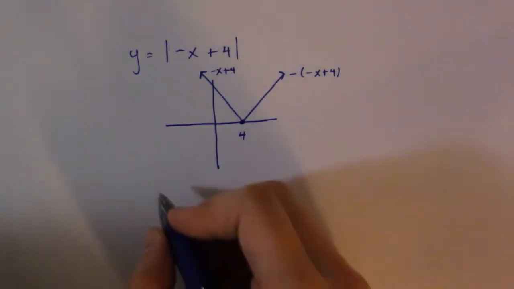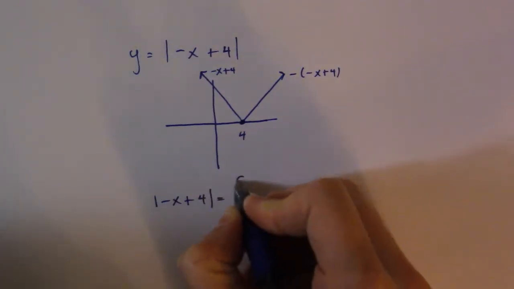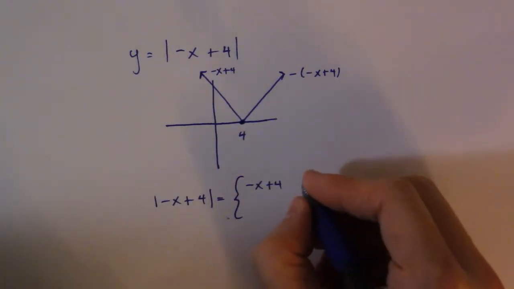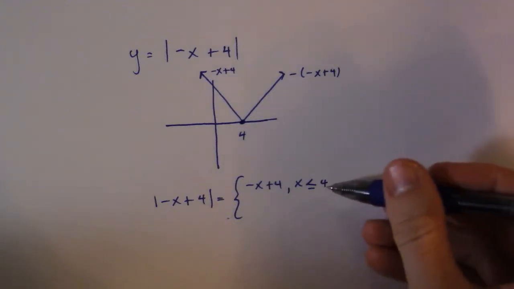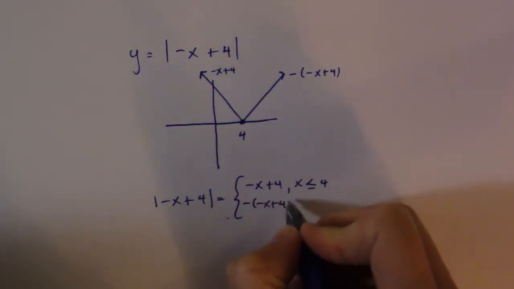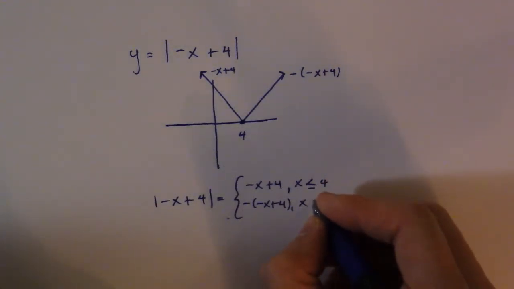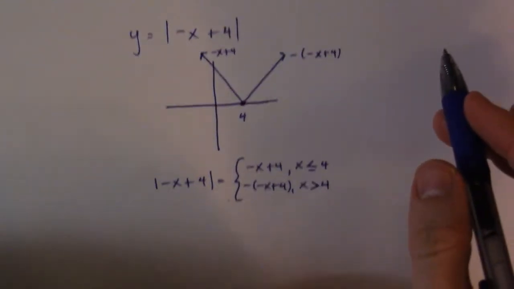So if I go ahead now and write this as a piecewise function, I have negative x plus 4. The only tricky part is that this is less than or equal to 4. So the less than part comes first in these examples. What that means for you, I guess, is that you have to really be watching for the slope when you're doing a limit.